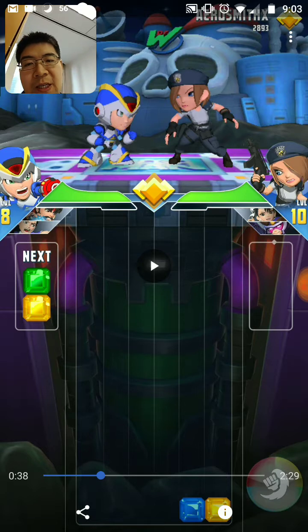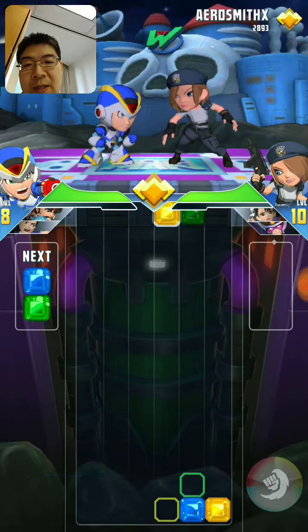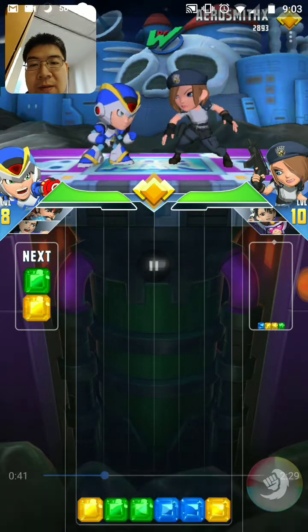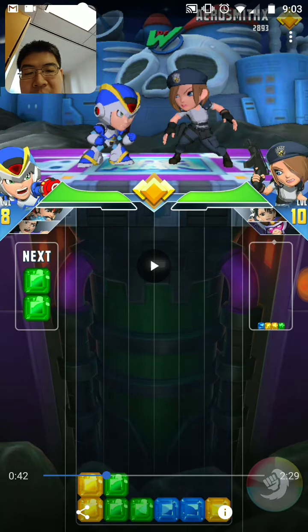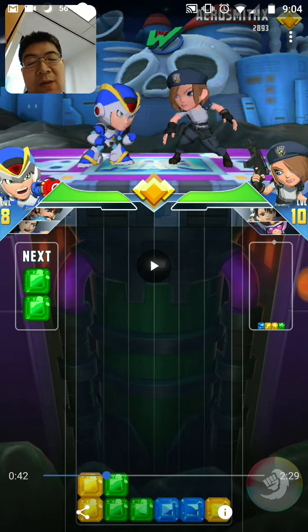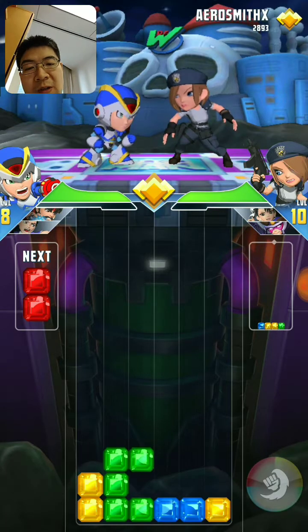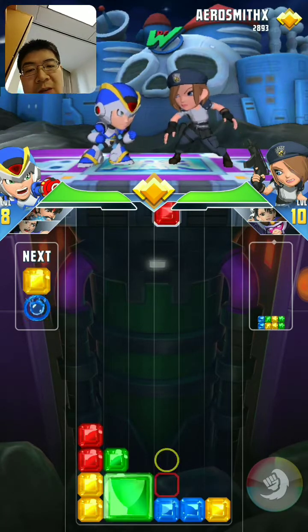The next block is a yellow and a green. So I'm going to put it on the left side because I want the green blocks in the second column. All right. So the third block here, oh, you saw it, was a green and a blue. And in that situation, I put it right down the middle because that way I use both of those colors efficiently. And then I dropped another green on the left. Here's another double green that I dropped on the left.